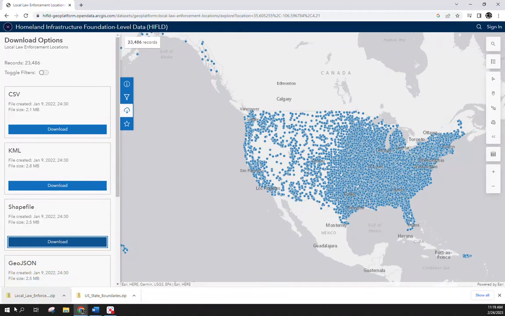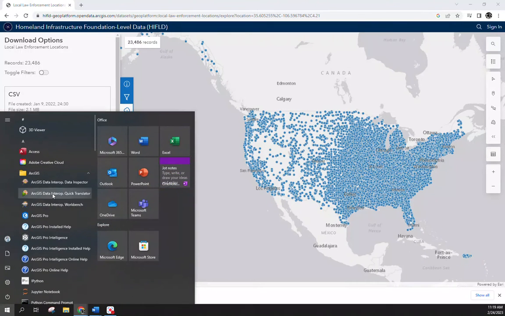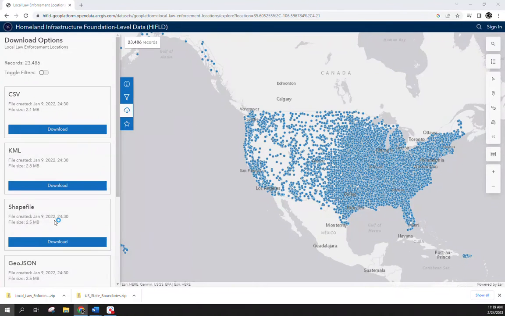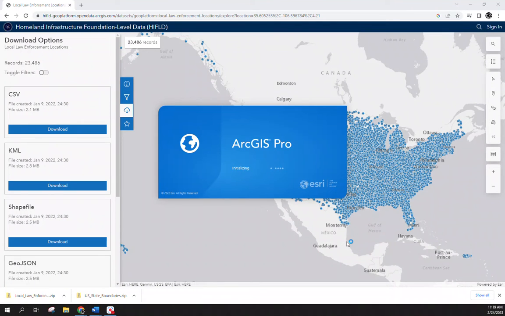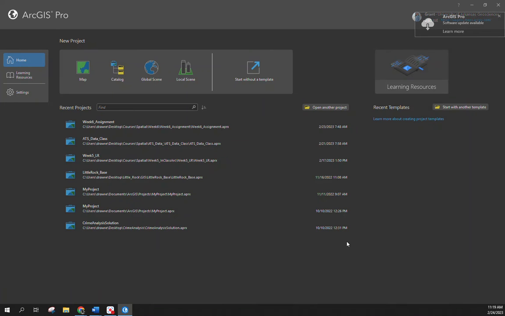So with that, I'm going to open ArcGIS Pro, and I'm going to create a new project folder for this, given that it is a specific class assignment. Or if you want to come back to it in the future, you don't finish it in one sitting, it's all there for us.